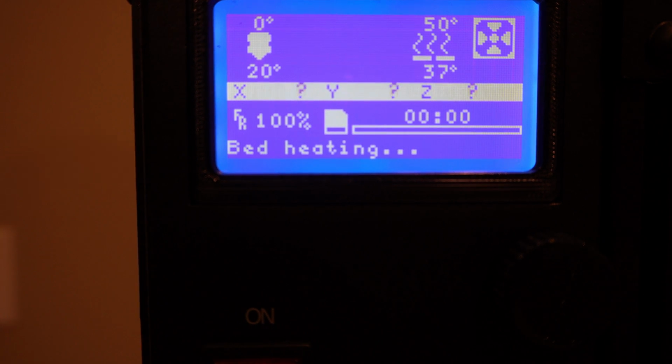Well, that's pretty much all there is to it. Now it'll just go through its preheating process, then start the print. Just keep an eye on the actual first couple layers, make sure that you have good adhesion. After that, the print should be able to just be left alone and the printer will do its thing.